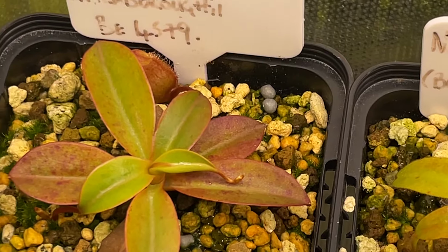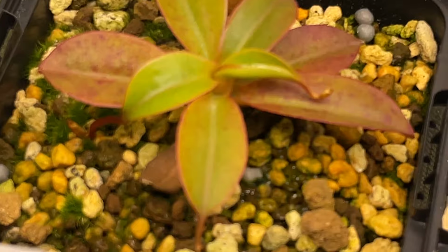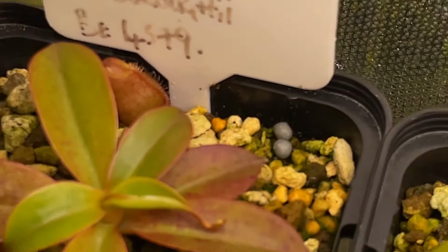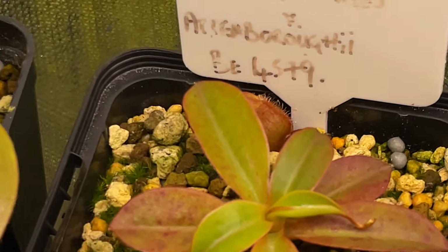So she's really getting the move on now. That's the second leaf. Second leaf in Marquette, I believe. Now, yeah, it might be the third, actually. And there's a pitcher down there. No, it's the second leaf, sorry. Second leaf in Marquette, pitcher down there. So she's really coming along.